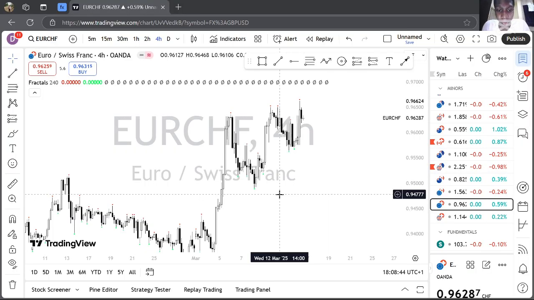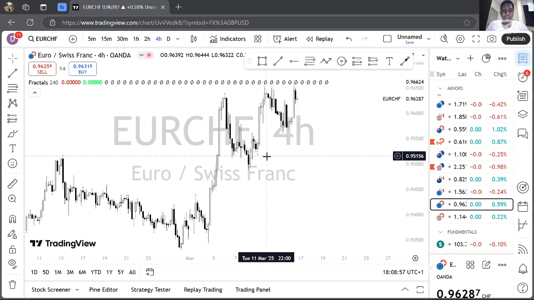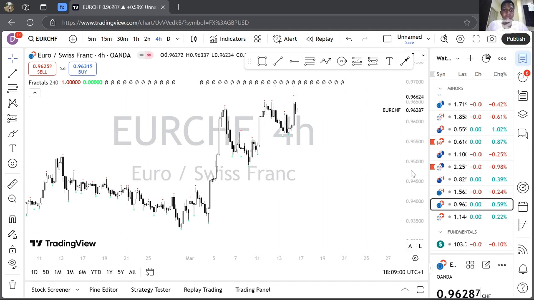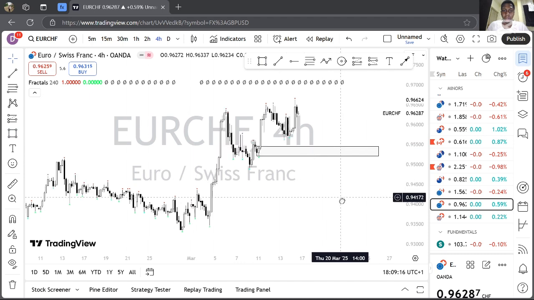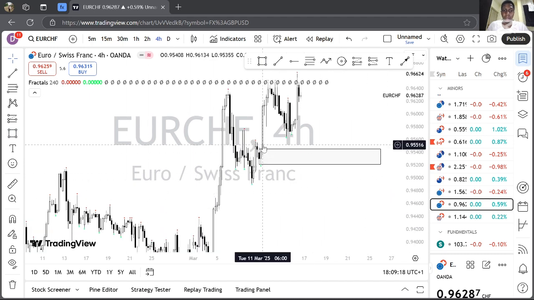The main strategy I use is supply and demand. That's it. It's that simple. Some of you that are new may be asking, what is supply and demand? Well, supply and demand is an area where the market experienced a large push away, like a large movement. Now it depends on the context. A demand zone is an area where price is pushed up rapidly. Like now, this is a demand zone. You can see this large candlestick pushing away from it.